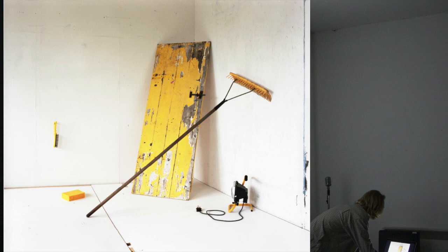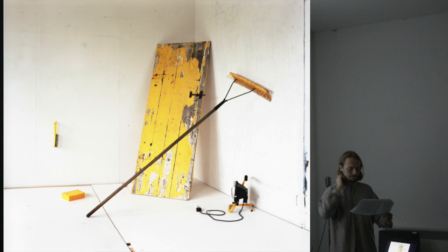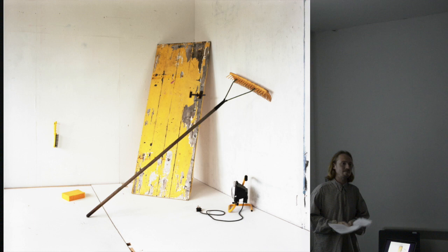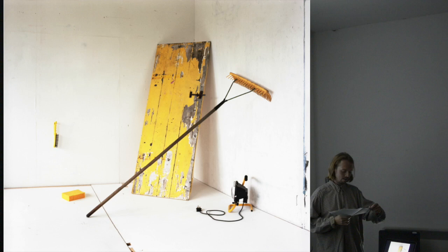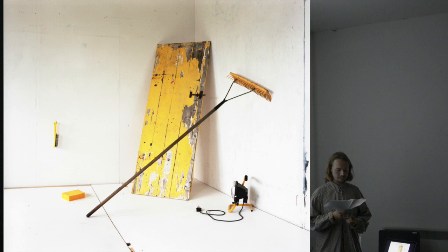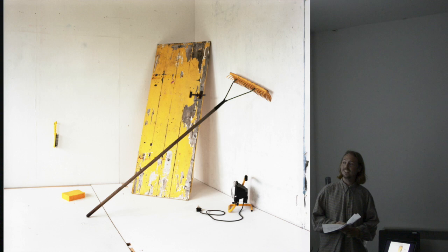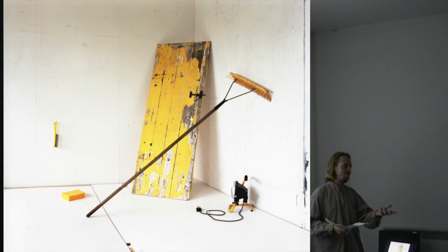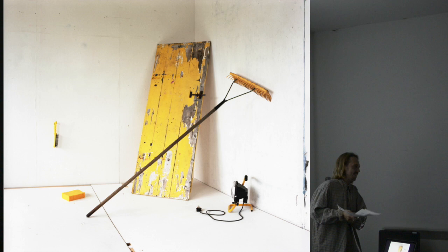So I want to quickly rattle through a project that I did. Maybe the first major project that I've done since leaving that comfortable setting of university, and it was quite tough really. But I guess I found myself in a position where I was living in a really shit rented house and working in B&Q and trying to be an artist, and I had a lot of frustration building up in me. Through the boredom of my job and an urge to fix and make my house better, I started making work.